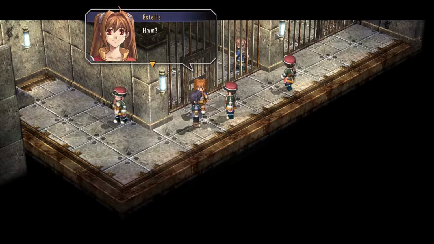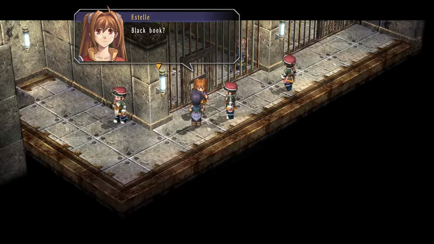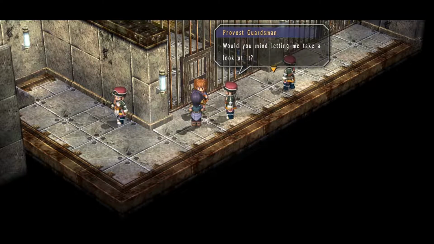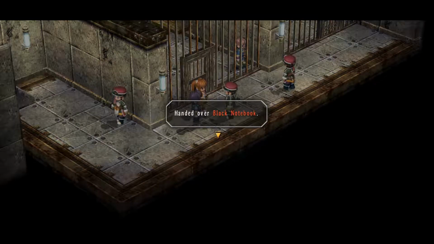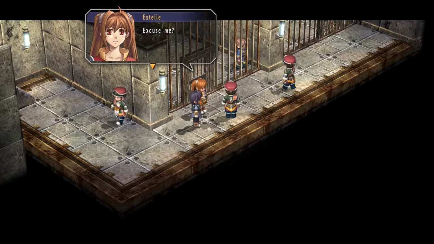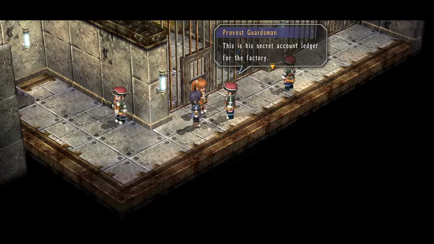Hey, Esther. Hmm? Do you remember the black notebook we found in the Sky Bandit hideout? Black book? Oh yeah, that one! You mean the one that was hidden inside the vacuum cleaner, right? A book inside a vacuum cleaner? Would you mind letting me take a look at it? Nope, we don't mind at all. Here you are. Let's see. Oh, this is the one. Aha, this is what I'm looking for. Excuse me? There is no doubt about it. This is a secret account ledger for the factory.